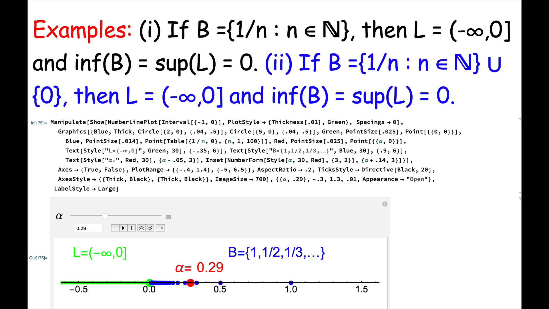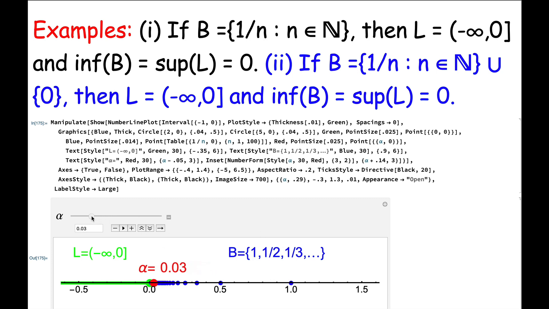The output of this Mathematica code will help us visualize this. We see the first example, where B is the set {1, 1/2, 1/3, 1/4, ...} — those are the blue dots that you see. L is the set of all lower bounds of B, consisting of all the real numbers less than or equal to 0, colored green. And the red dot, when we move it to the right spot, will be the sup of L, which is also the inf of B. That right spot is the number 0. Alpha equals 0 is indeed the supremum of L, the least upper bound of L. It is also the inf of B, the greatest lower bound of B.